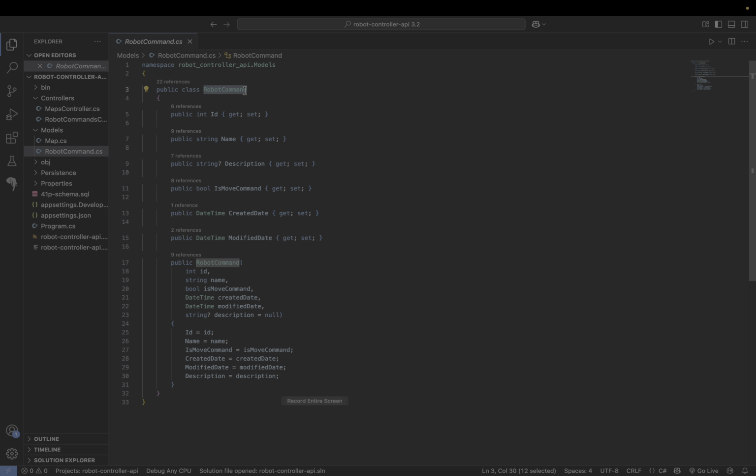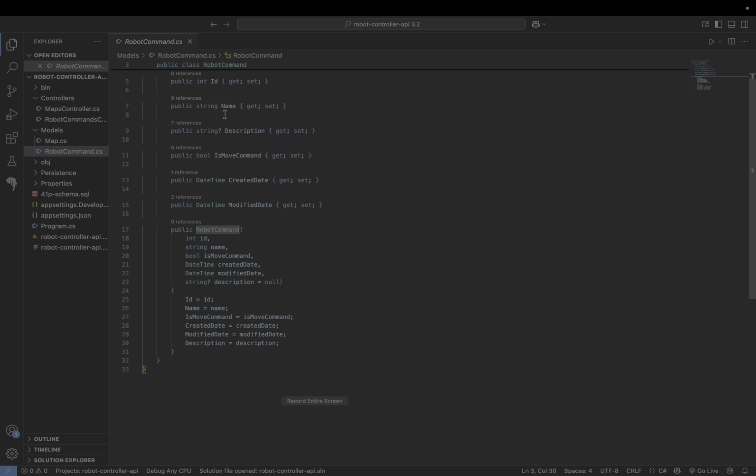This is the name of the class, and this class represents the robot command. The first property is int Id, which stores the unique ID of the robot command, and then Name, which stores the command name like left, right, move or place.